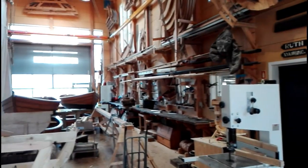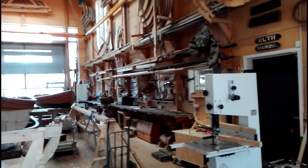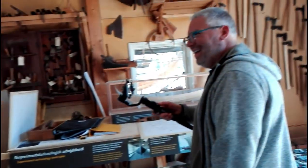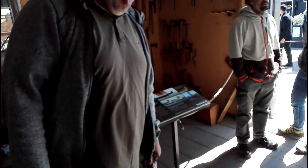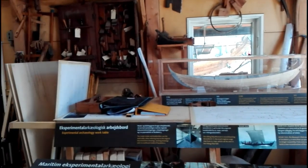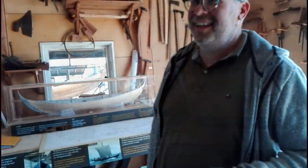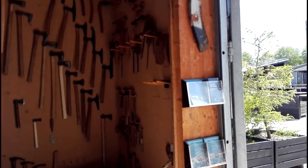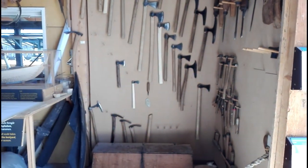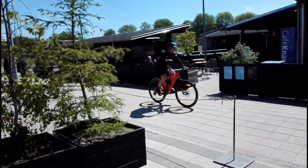Good afternoon my friends, today we are at the Viking Ship Museum in Roskilde — and when I say we, it's of course myself and Maurice. We decided to actually pay the ticket this time. I've been here several times and never paid, just walked around the free areas. But today we paid, and Maurice actually bought the tickets, so thank you for that. There's a guided tour at one o'clock, which is in about two minutes, and they said it starts at the boatyard, so let's go have a look.